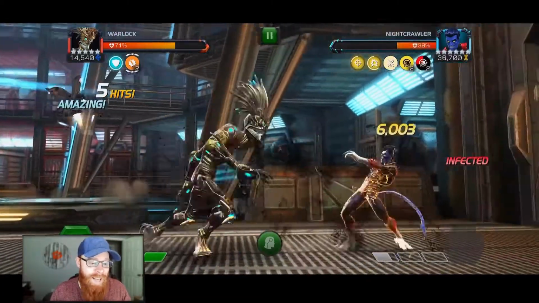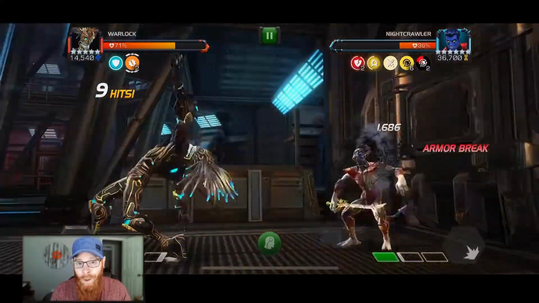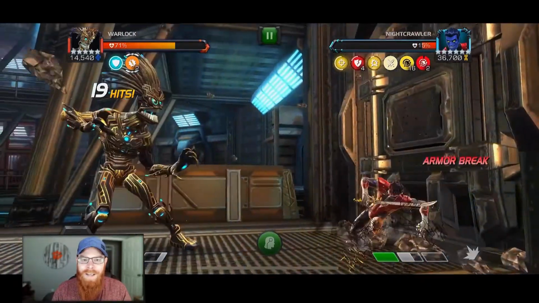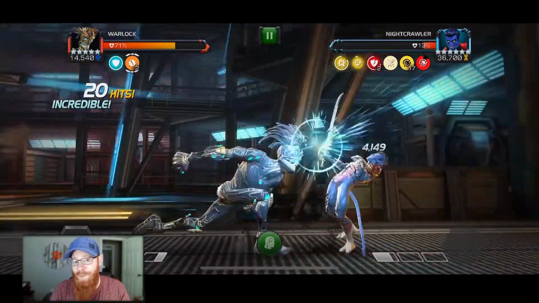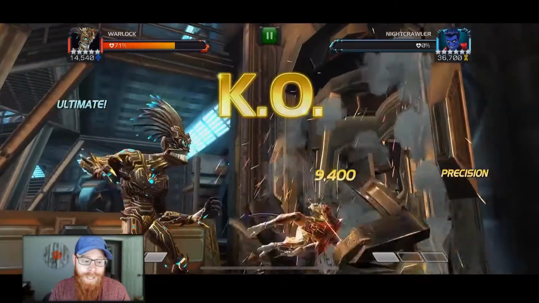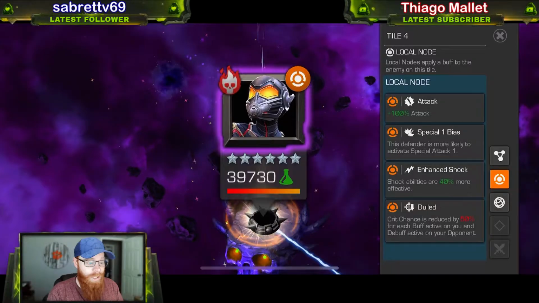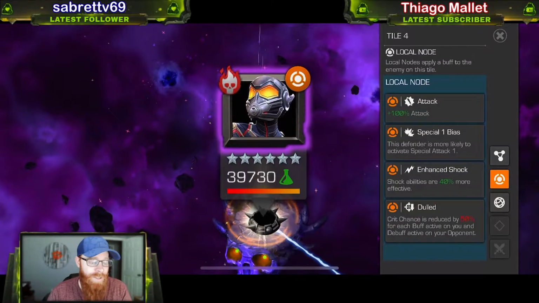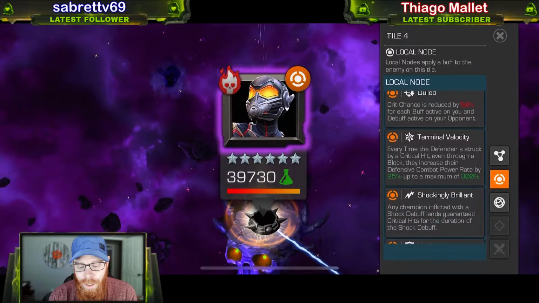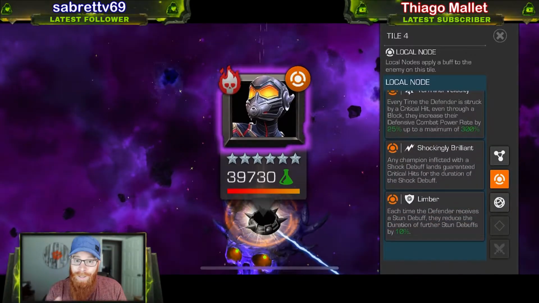This is the tech class node and probably the most underwhelming of all the class nodes that are in here. But basically, if you have any kind of tech champion that has an armor up buff, they can take full advantage of it. Otherwise, just use whoever you need to get through the lanes. That way you can get to the boss here, which is Wasp. Now, Wasp has 100% attack, special one bias, enhanced shock, dulled, terminal velocity, shockingly brilliant, and limber.